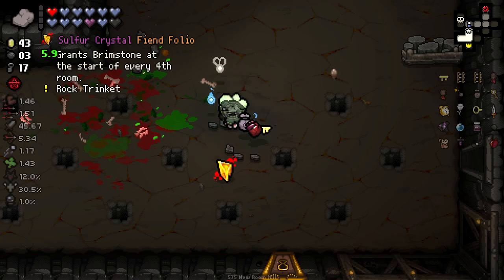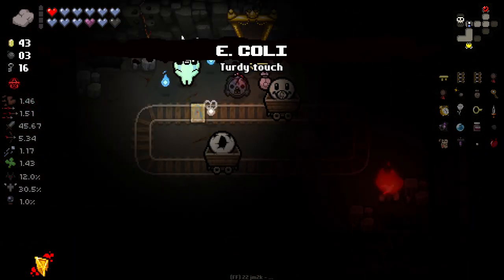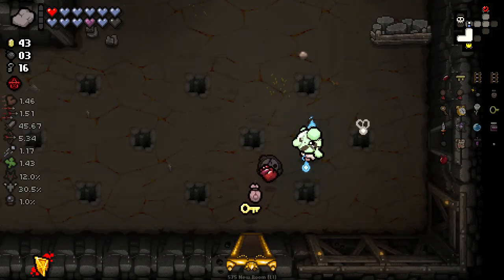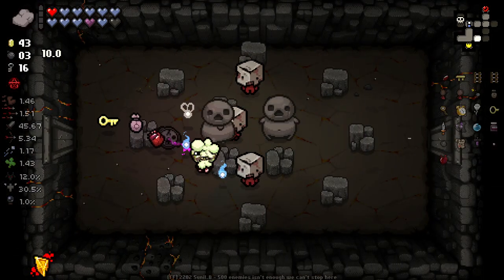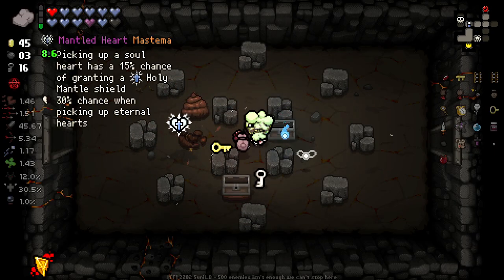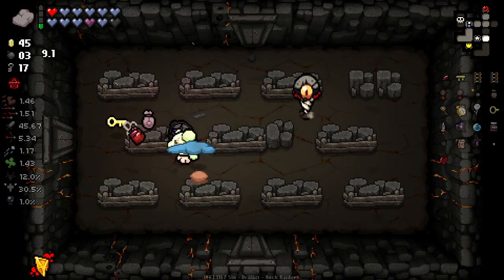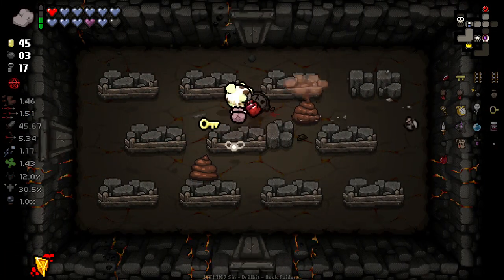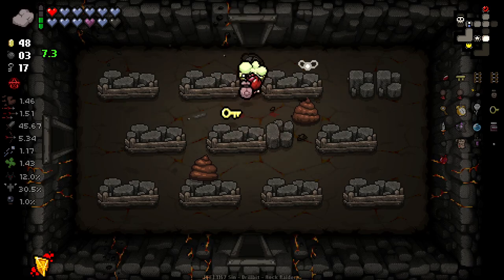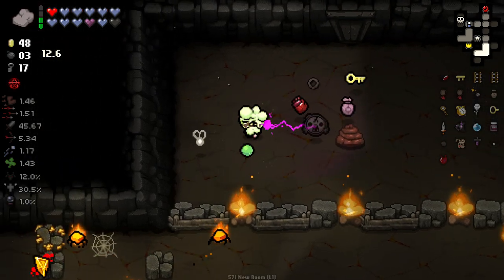Grants Brimstone at the start of every fourth rune. Intriguing. Teddy Touch. Teddy Touch is actually pretty fucking good. There you go. Room over. Picking up a Soul Heart has a chance to give you a Holy Mantle. That's decent. We don't need it right now. Yeah, Isaac's Heart's Teddy Touch is kind of broken. Also, the audio in that room is kind of broken too.